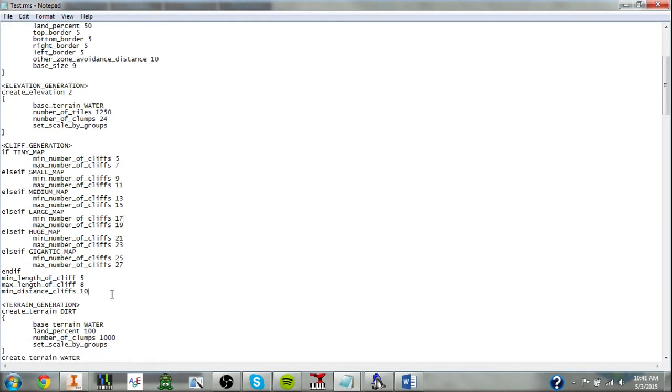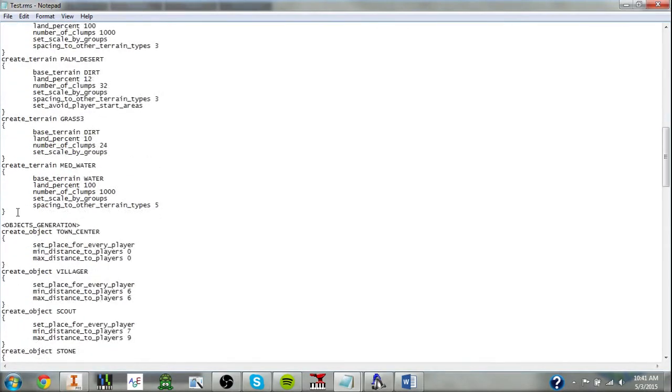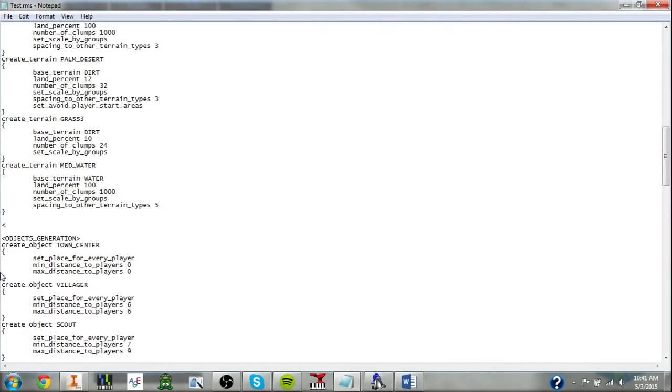Okay, so now to talk about connections. Let's put those after terrains because that's where they occur. Okay, so the connection generation section joins lands together by replacing the terrains in between them.